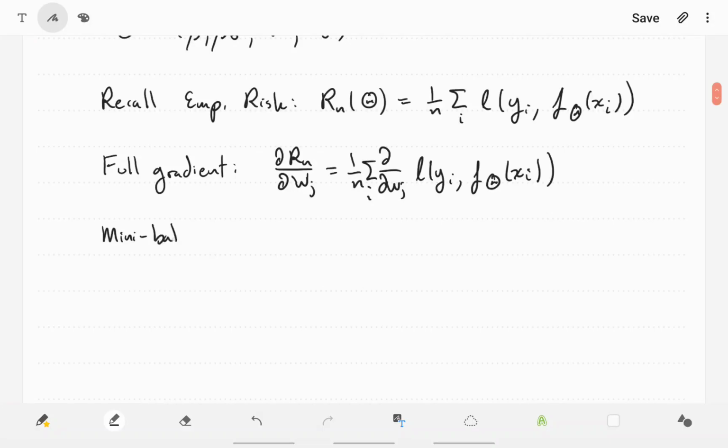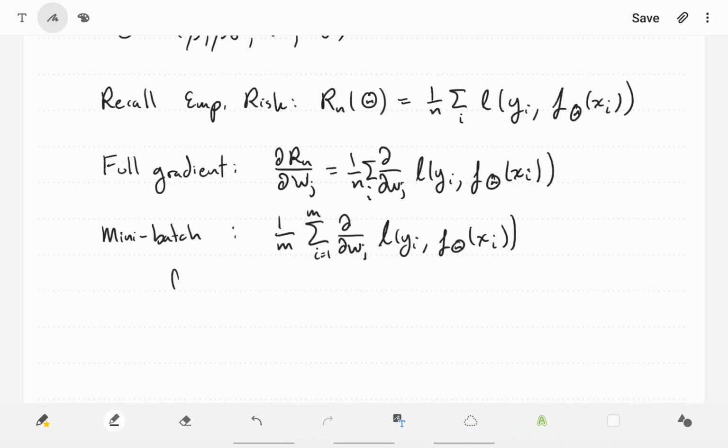Nevertheless, we can still talk about mini-batch SGD. So for a mini-batch, if we have drawn a sample of points, then instead we're going to be using 1 over m, sum over i from 1 to little m, partial over partial wj of this loss, yi, f sub theta of xi, for a mini-batch sample xi, yi, i going from 1 to capital M. So this is typically how we're going to optimize our neural nets: draw a mini-batch sample and then move away from the mini-batch gradient here.